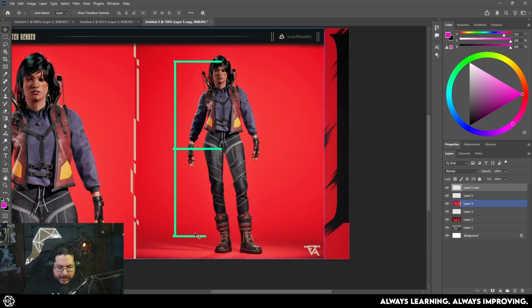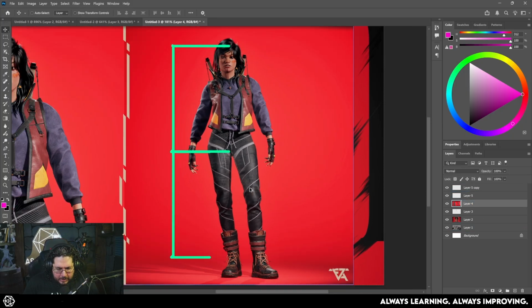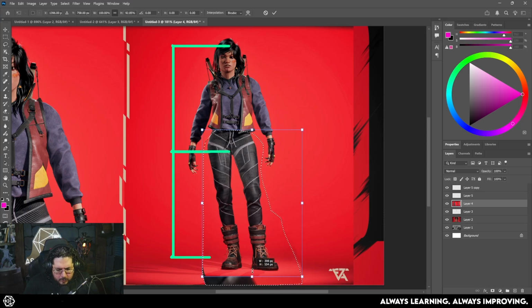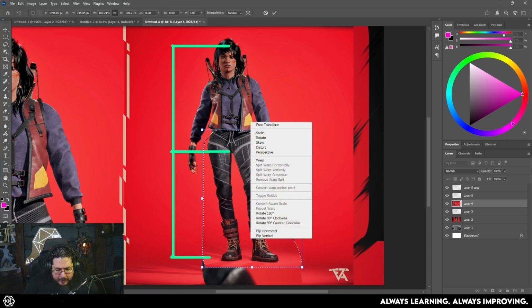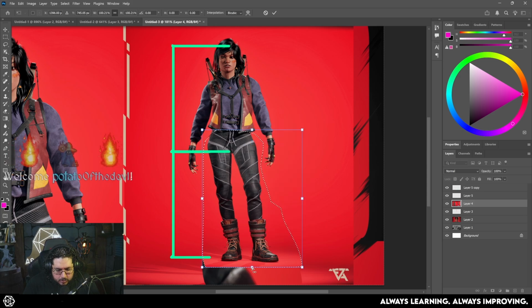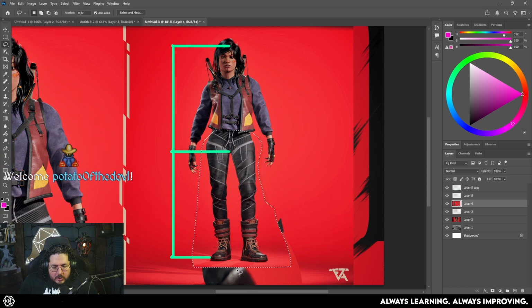So what this is telling me is that the legs are way too long, very, very long. And this point right here should be way, way shorter. I can actually show it to you right here. I'm just going to grab the hips here. See how much more balanced the character looks? Well, it doesn't look super balanced right now because of the, what's the word? Let me try skew here. There you go.